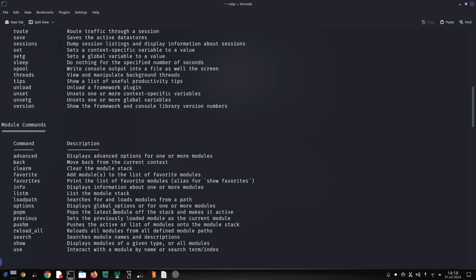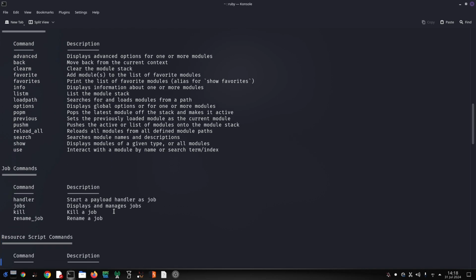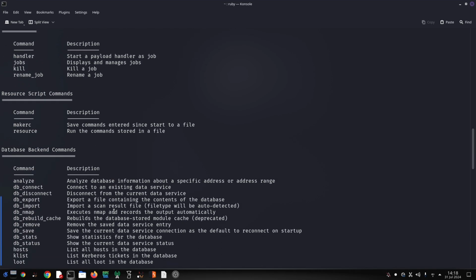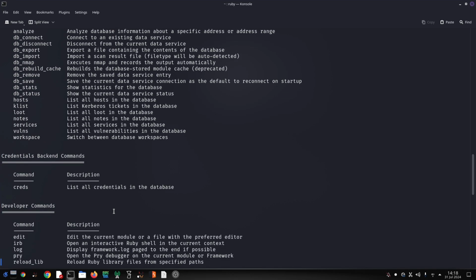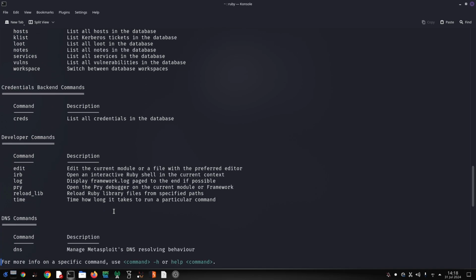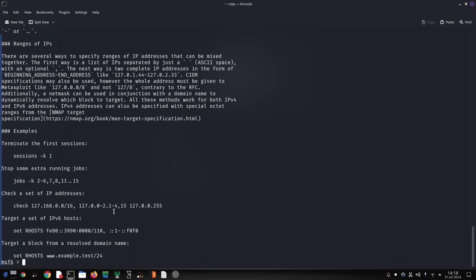Before launching an exploit, you need to specify the target. Set RHOST sets the remote host IP address. Set RPORT sets the remote port. Show options: review and configure additional options as needed. Once everything is configured, you can launch the exploit. A successful exploit often results in a meterpreter session, a powerful interactive shell.